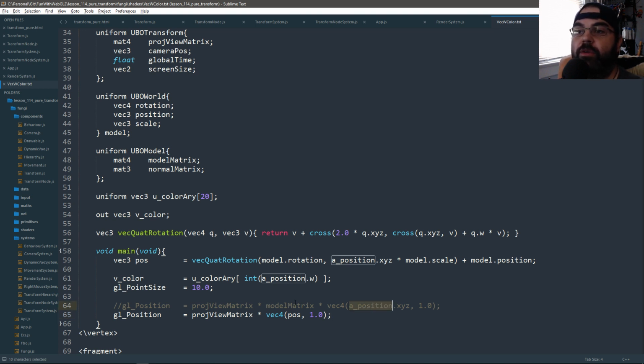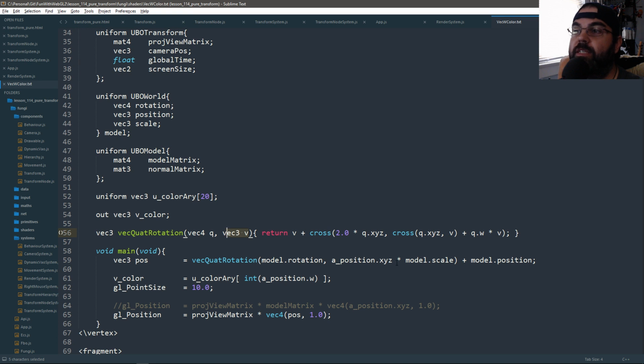Since we're trying to replace the model matrix, we have to do it ourselves. The first thing we need is this function, which is a function we've had for a very long time, for applying a quaternion rotation to a vector. It's very simple. I gave it a new name and fixed it up. I try to make it as small and optimized as possible, so it's easier to just keep it inside the shader. All you have to do is pass in the quaternion and the vector, and you're done.